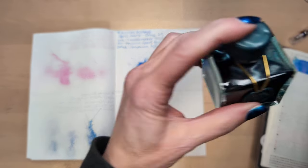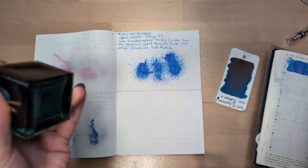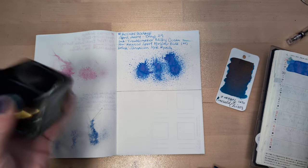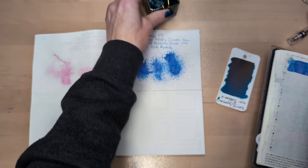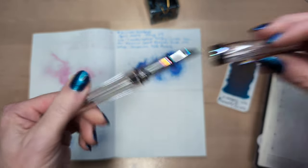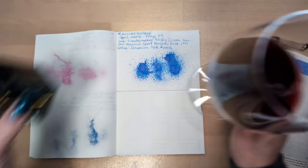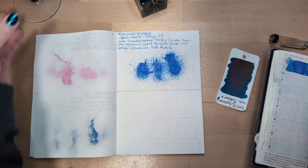So we're going back to the ink that started it all: Emerald of Chavor. And mine was actually called that — that's what the name on the box was. It was not just 'Emerald' as it is now, even though that is the French word for Emerald. This was before they changed the boxes. And the pen is my TWSBI VAC 700R in Iris, because this combination of pen and ink is obscene. Today's drink is a glass of Merlot — because it's French, or just because I love wine and we haven't done wine.